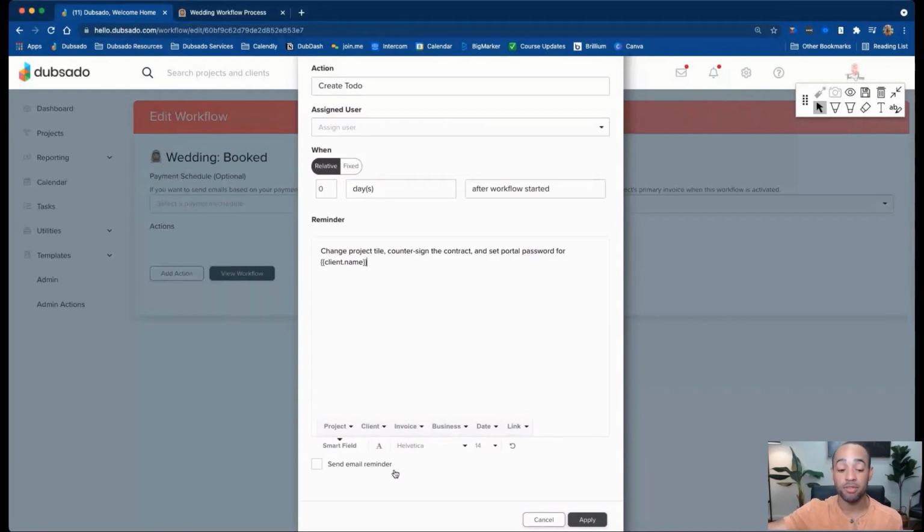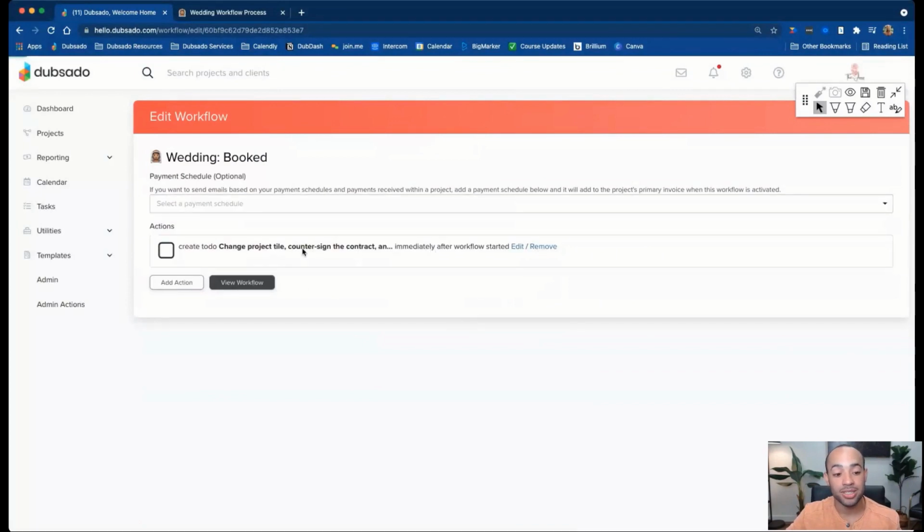So when they do all of that, I would technically get 3 emails. So I'm just thinking about the automated emails that Dubsado is sending me through my notification section. And so if I wanted to do this, I could, but I don't really want 3 emails. So you can kind of see where, based off of what you want to receive via email, you can play it by ear on what you want. But this one, I'm just going to say no, because I don't want to get 3 different emails at that time. 2 is enough. So I'm just going to keep that with no email reminder.